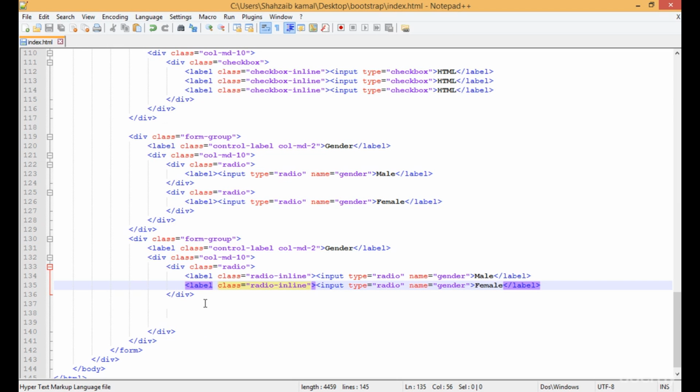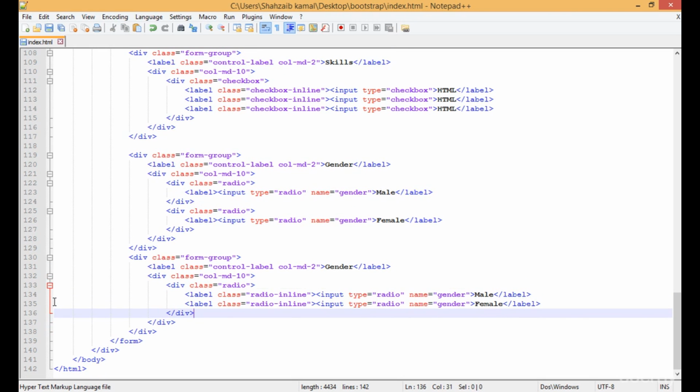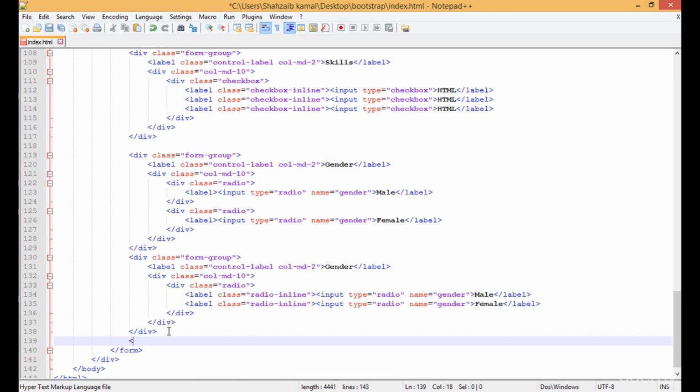But there is something more I just want to teach you about the form elements. First of all, I'm removing the extra space and now just create the new one. So again, create the new div and add the class of the form group.